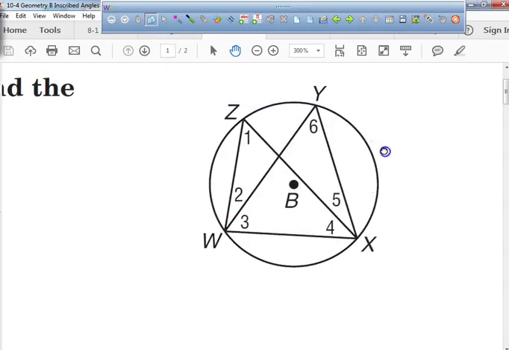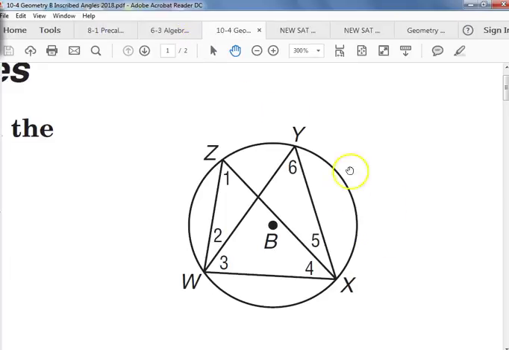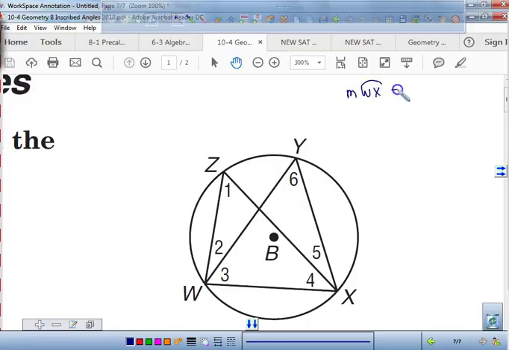So everybody, right now, would you guys please look at this problem right here? This is dealing with problems 1, 2, 3, 4, 5, and 6. So right now, we have some important information that we need to write down, and as we write it down, I want you to write it down. So, right now you need to know that the measure of WX, that measure is equal to 104. Changing colors. The measure of WZ. It's already written down on your paper. I'm writing it down because I'm zooming into the problem so you guys can see it. And last but not least, the measure of angle ZWY, 26 degrees. There we go.